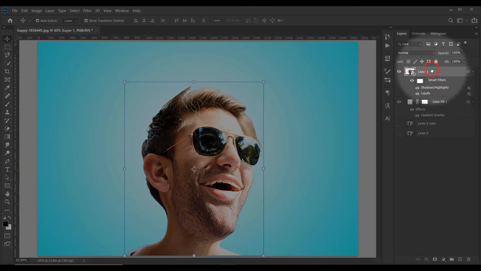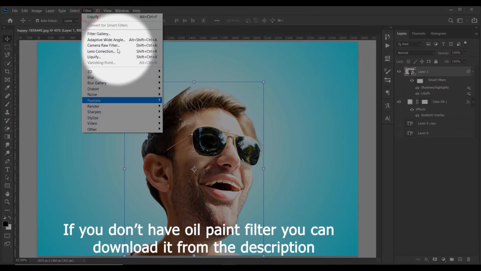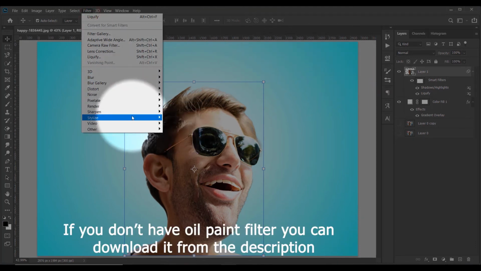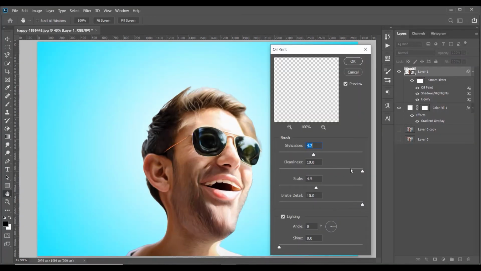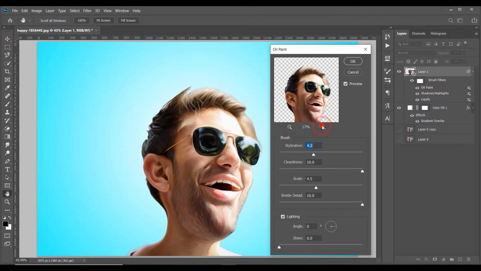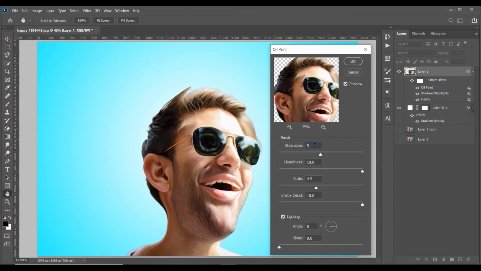Now I'll go to our caricature, go to filters, stylize, and the oil paint filter. This effect will give a full shade of caricature to our object. So use this stylize option between 3 to 7, and apart from these settings you can explore on your own.